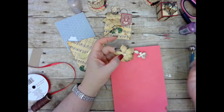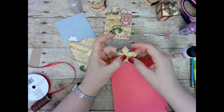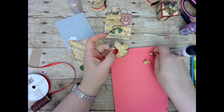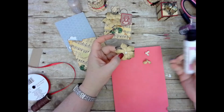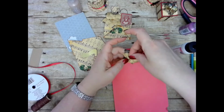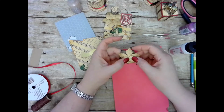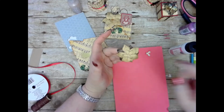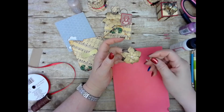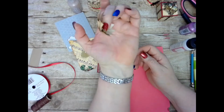Then you're going to do another dot of glue, and you're going to get the one that has the 4 petals. And I just lay it where it wants to land, just so it goes between 1 or 2 of them. And then you have 2 more pieces, and one's smaller than the other. Both of them have 3 petals, and again, you're just going to kind of open it up and go in between some of the other petals. I want to turn that one this way. So I'm going in between here. Just look at it, you'll see which way you like it before you put your glue on there. I've done so many of these that this is one of my favorite flowers, so I kind of know where I'm going with it. And so it's going to be domed just like that.